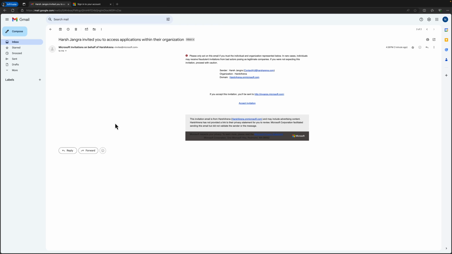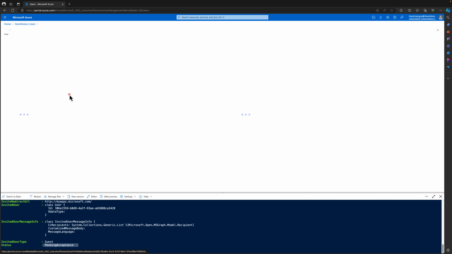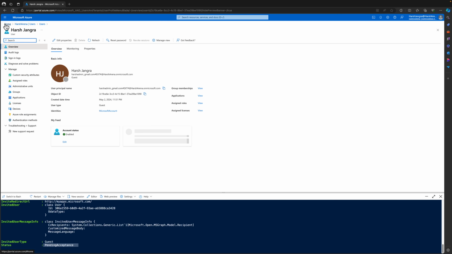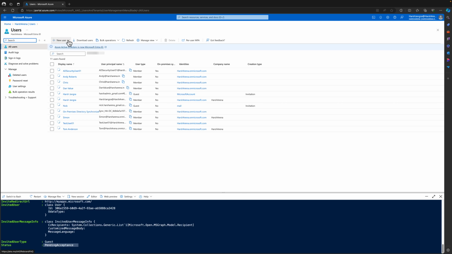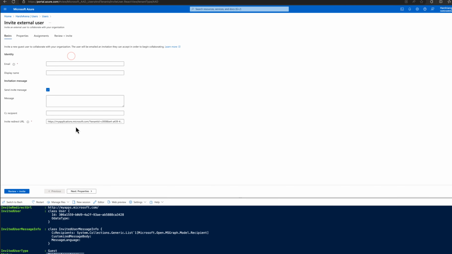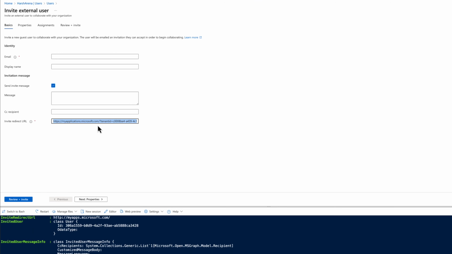How are you going to find it? Let me show you. I have to go back right here. If you remember, once you create a user account, go back to the user, new user, invite external users, this one. After this, you have to make sure you type in this one, because if you don't, it may cause trouble like this. It won't verify which tenant you exactly want to connect to.